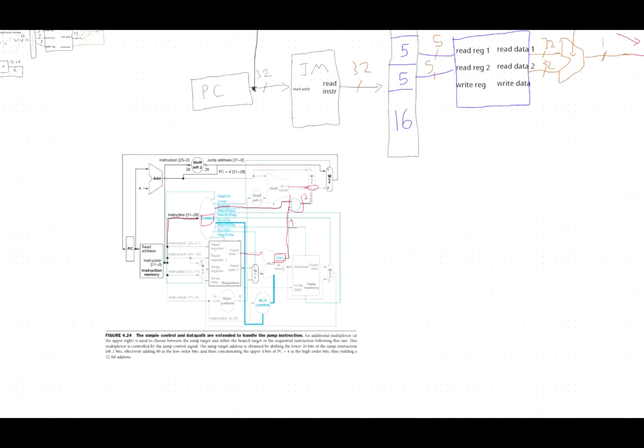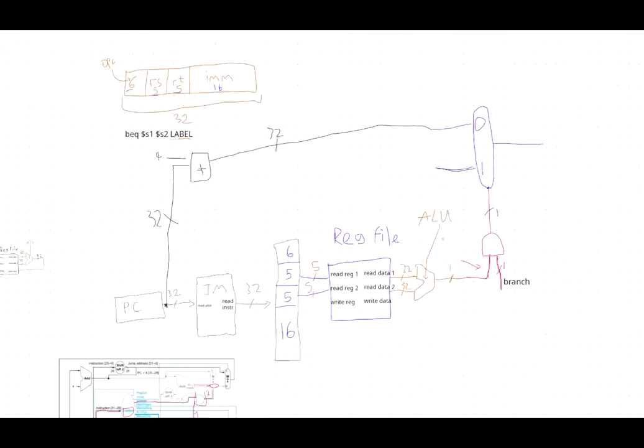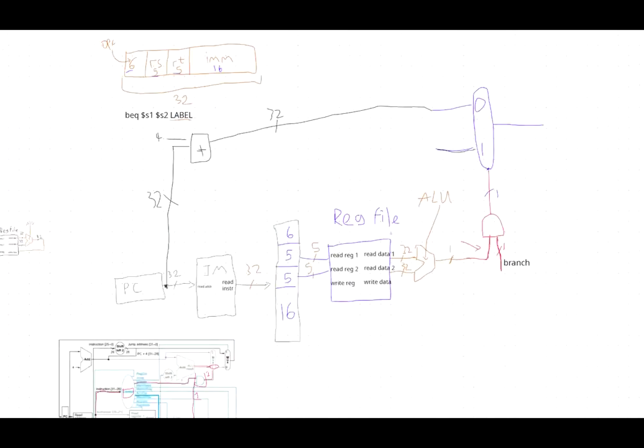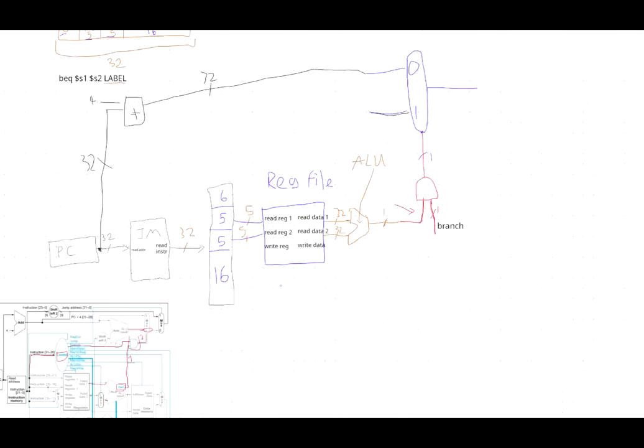As I was saying before, do we sign extend or shift left first? It looks like here we have to sign extend, and then we shift left. Yes, let's do that. I think I should have gone down, because whenever I do the branch too, the lines overlap in the picture. It's okay.